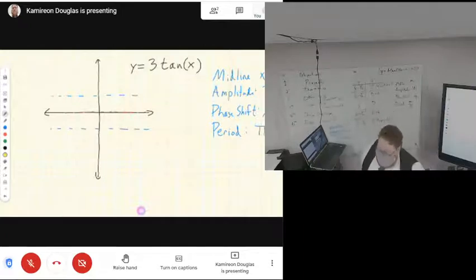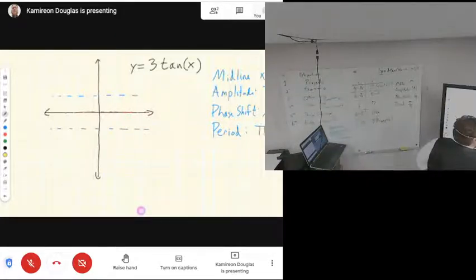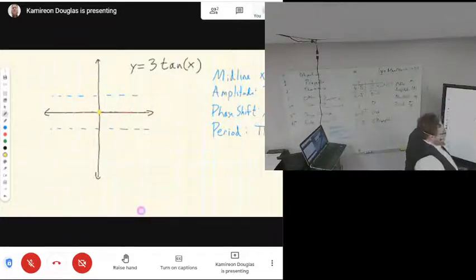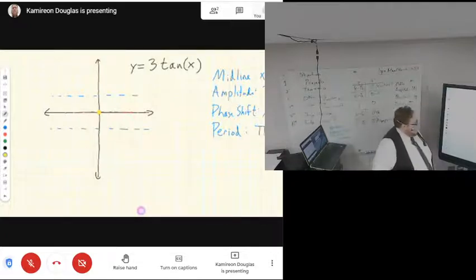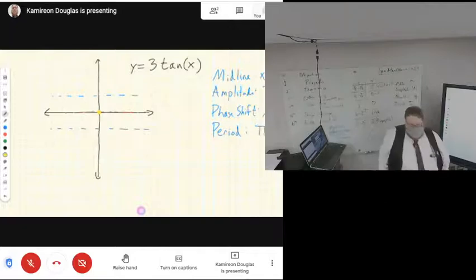The first dot goes in the center, it goes on the midline, and it goes on the phase shift. So my first dot, here's the midline, there is no phase shift, so my first dot goes right there in the center. Next, I'm going to work outside. So I work the inside, now I work the outside.